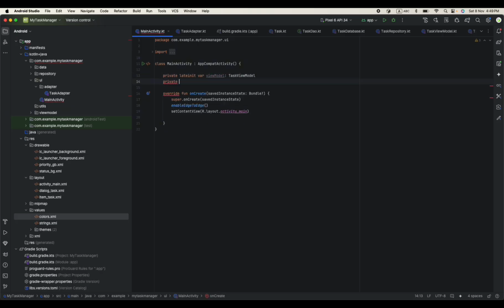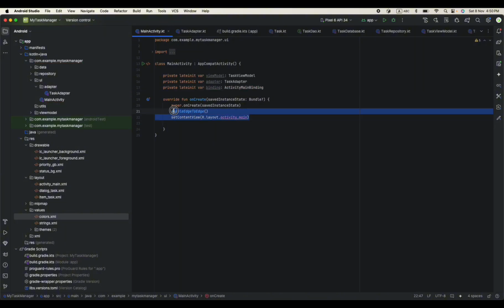Then private lateinit var, and we initialize our adapter, and then private lateinit var for binding. Let's remove these two lines. Binding is equal to from template. Actually my autocomplete is because of my Gemini. You can use Gemini to help you in autocomplete.